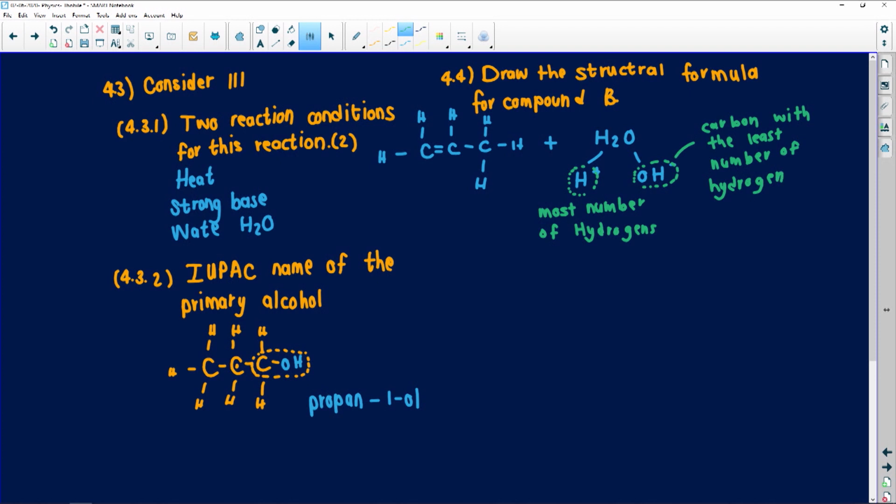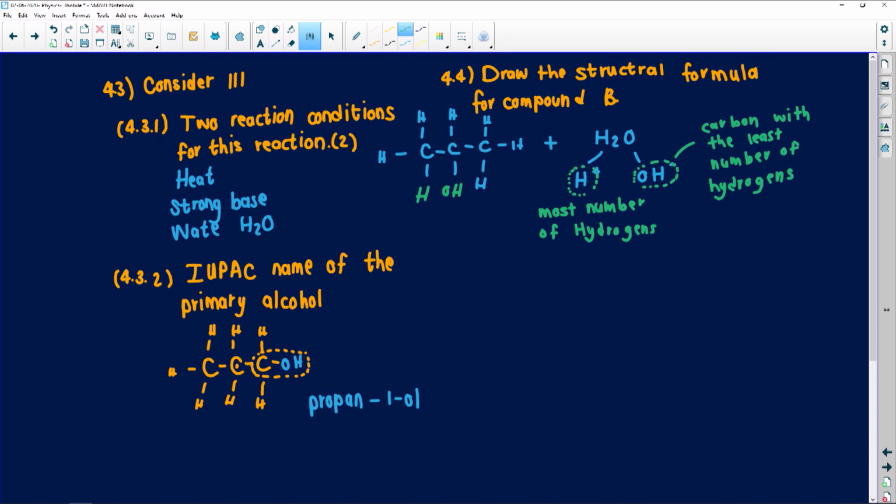So remember, we had eliminated something, so now we need to break this double bond. I break this double bond, and it becomes a single bond, and then these two will sit on there. But how do I know where each goes? On this carbon, I have one hydrogen. On this carbon, I've got two hydrogens. The hydrogen will attach to the carbon with the most hydrogens, so this one, which has two, gets the H. My OH will attach to the carbon with the least number, which has one, so that is where my OH will attach itself.